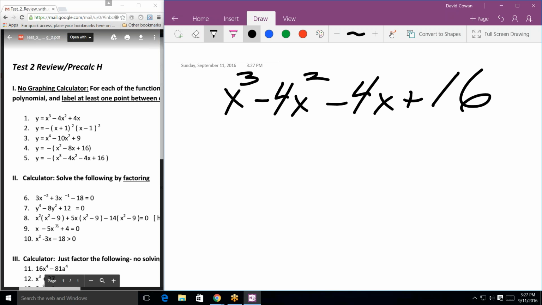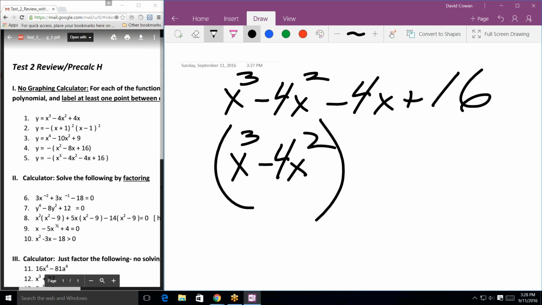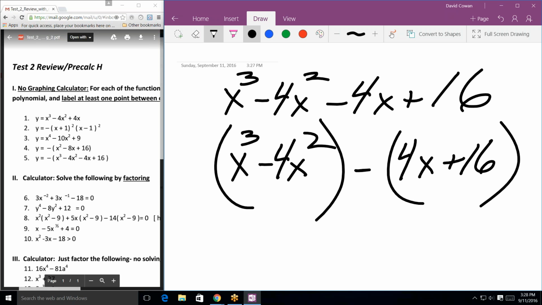And believe me, it's one of the toughest things there is to do in algebra, except in one situation, and that's where you can group it. Well, I can group this. In other words, by grouping it, I mean put it like that. And I can group the rest of it, which is what? 4x plus 16. Is it really? In other words, are those two the same thing?